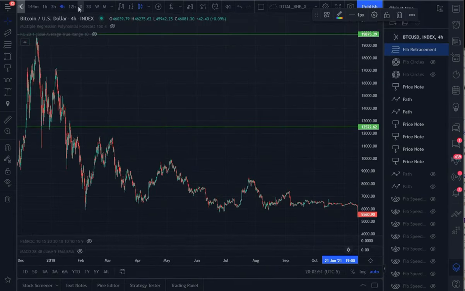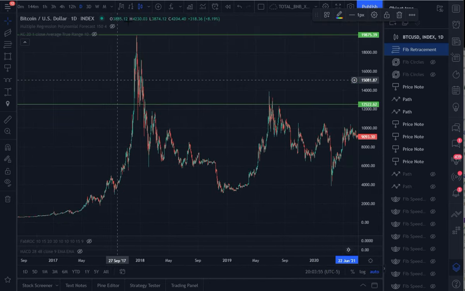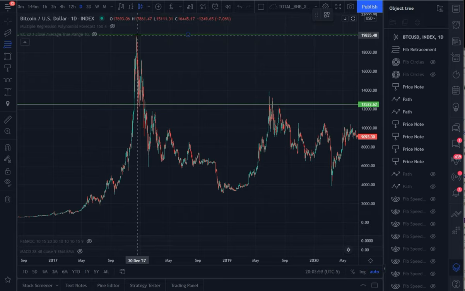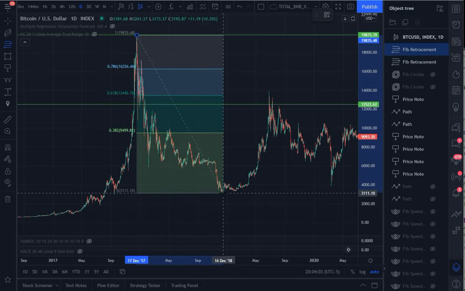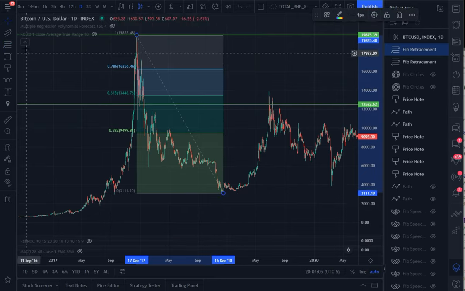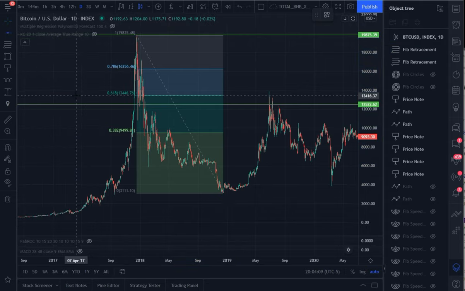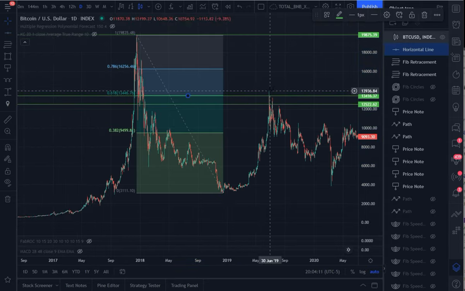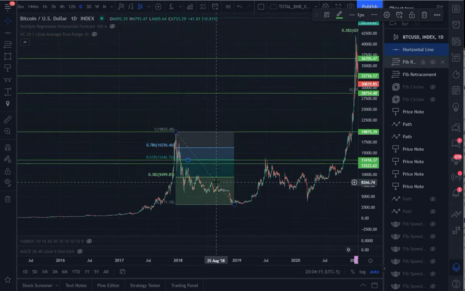Let's go for the daily one and not for hour. Yes, here. Look at how incredible it could be when you start charting some kind of things like this. Let's trace the line and see what happened after the golden pocket visit. Here we have the visit. After the visit, we had the crash.